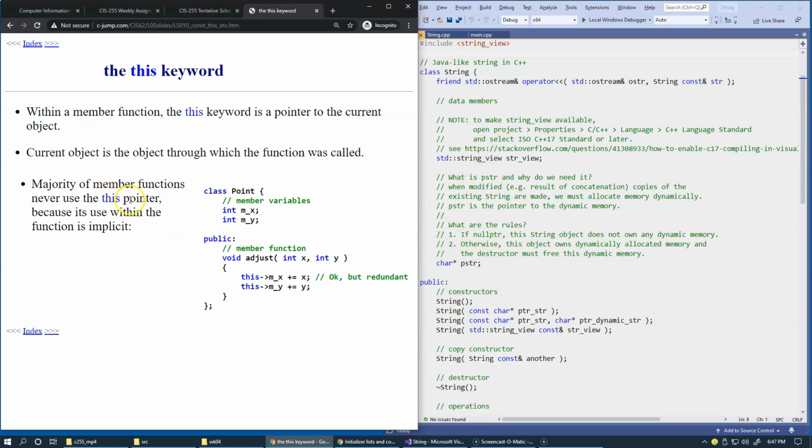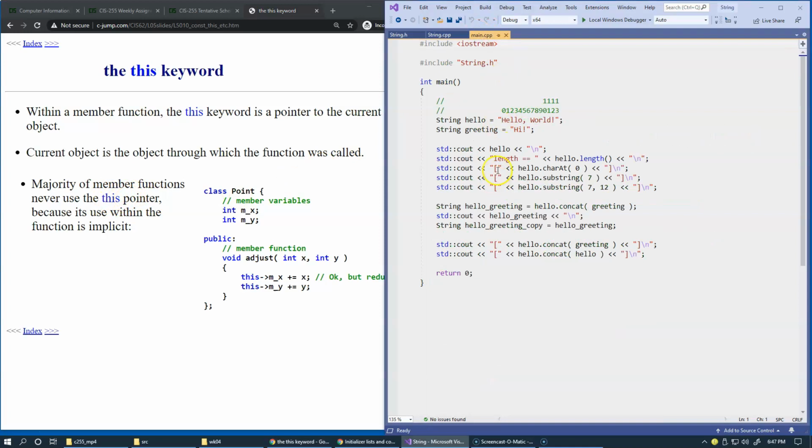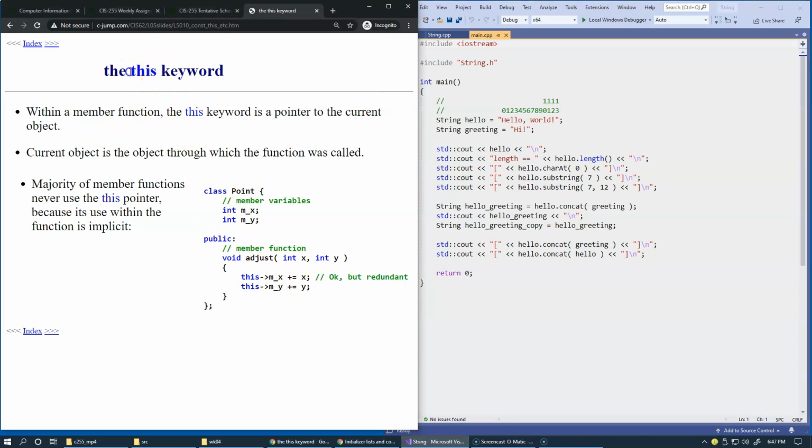So the this pointer, of course, becomes available in every member function. What is this pointer? There is a special keyword, this, that contains the address of an object for which the member function was invoked. Member functions require an object to be called, and the this pointer is the reason why we need an object.